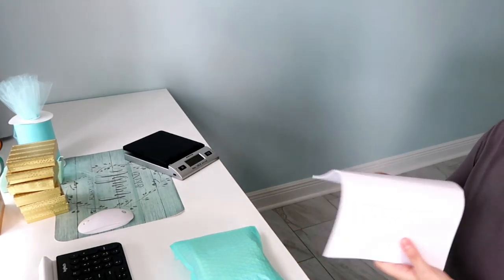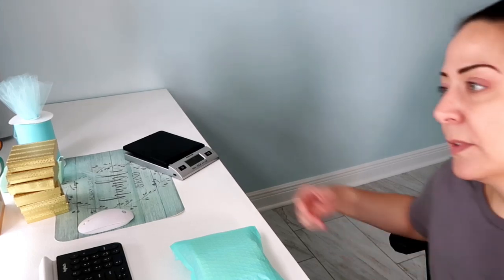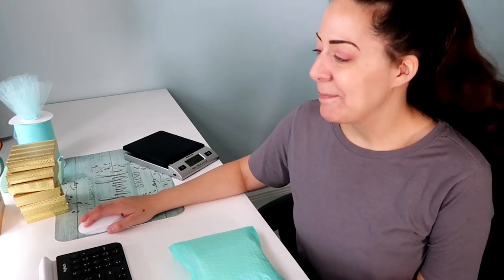Make sure I have some label paper in there, which I do. And we will just switch over and have this print to my regular printer. It's gonna take a little bit of time.